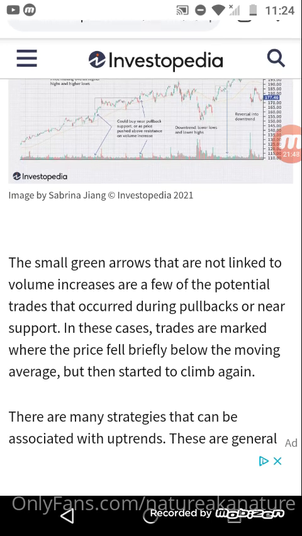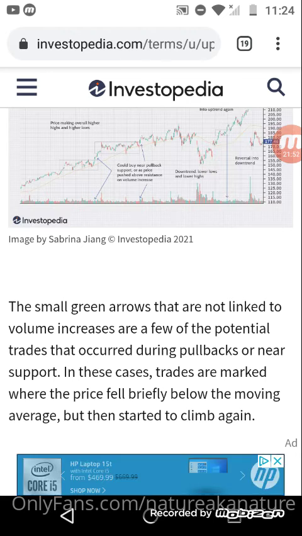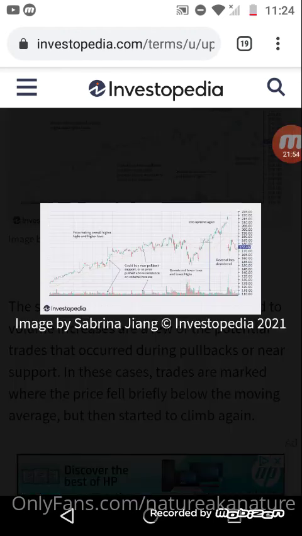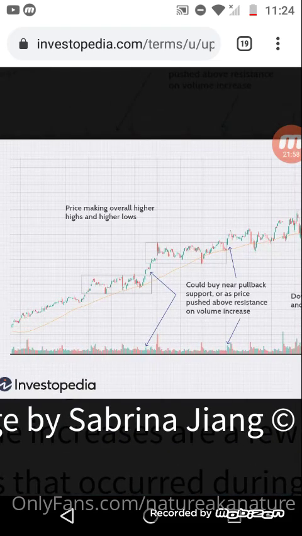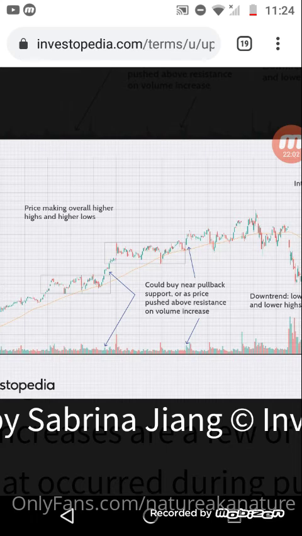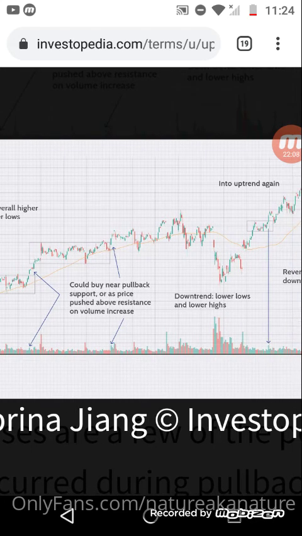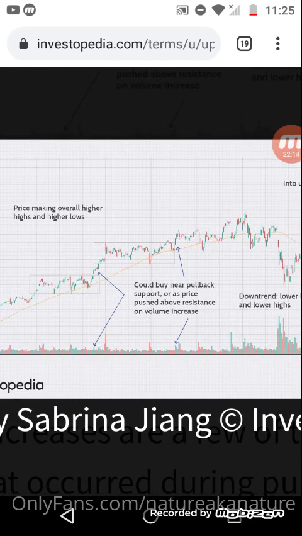Alright, so let me show y'all the moving average on here, because I can. The moving average on here is this line. You see this line right here? Let me show y'all my moving average and the lines I use and the levels I use, so you can have my moving average. But this is a moving average. It's this line right here, the yellow line. And when the candles are above the moving average, so you can see all the candles are above this moving average, above the line, it's an uptrend.